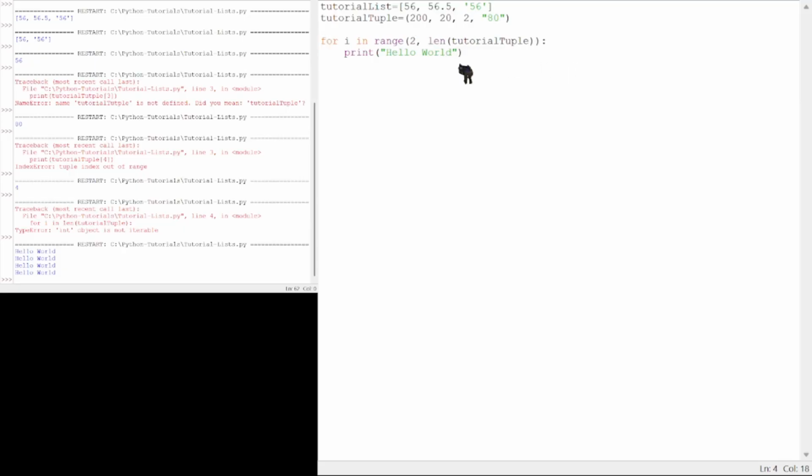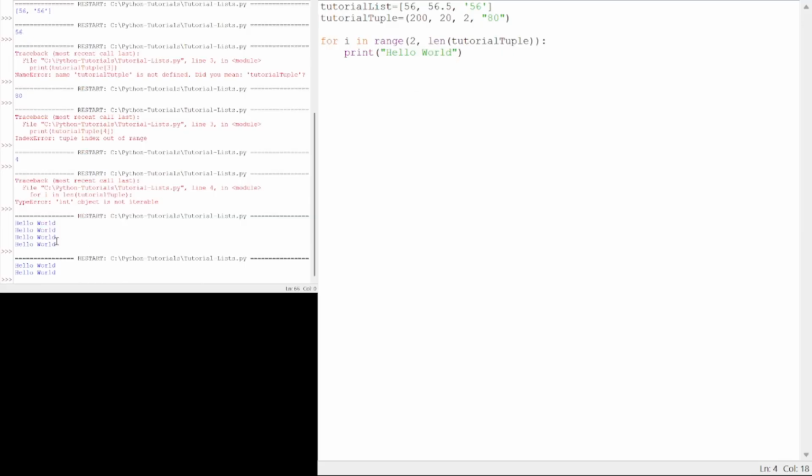And this will also work, it's just that it starts at 2 and goes up. And something to keep in mind, range is also kind of like indexing, where the second number is exclusive. It will go up to it, but it will not include it. So it will go from 2 to 4, but not including 4. That's why it says 2 and 3, but not 4.